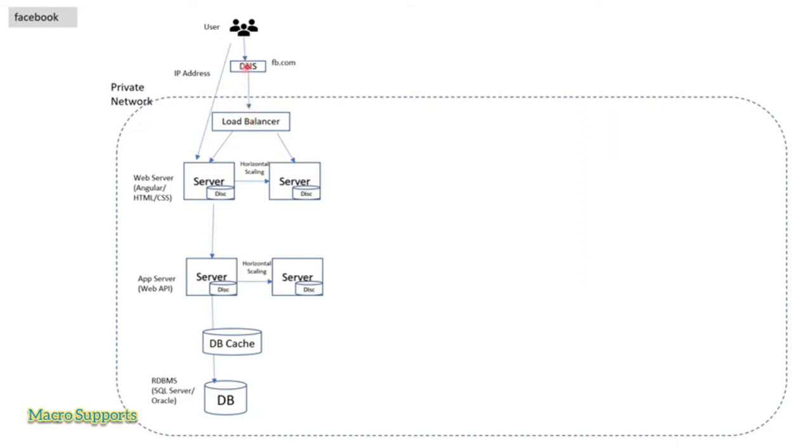The second thing is that users will not access the site by IP address. They will use some domain name. In this case, it is fb.com or facebook.com. For that, you will use DNS right here. For a normal application and normal traffic, these settings are enough. But to build a high-traffic complex application, you need more things.